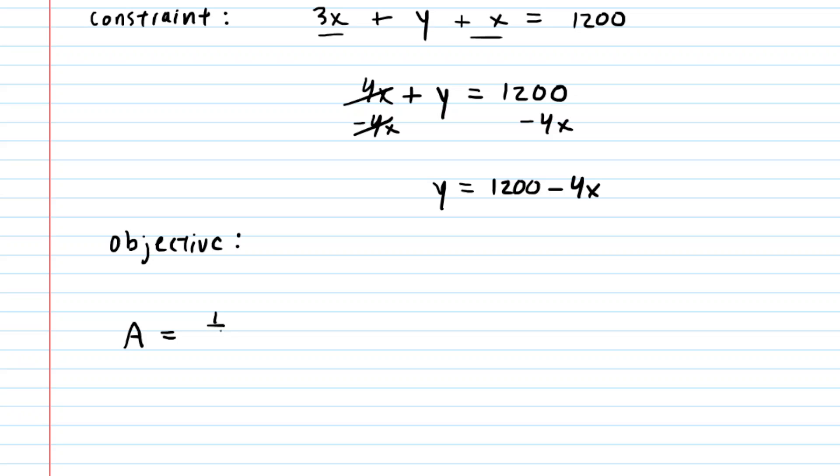This is going to equal one-half multiplied by the sum of the two bases and then multiplied by the height. So in this example, we have a trapezoid that kind of looks something like this. And it's a trapezoid that's kind of tipped over, if you will. So be careful here, because base 1 is actually going to be the 3x. Base 2 is going to be the 1x. And then the height of the trapezoid is going to be the y.